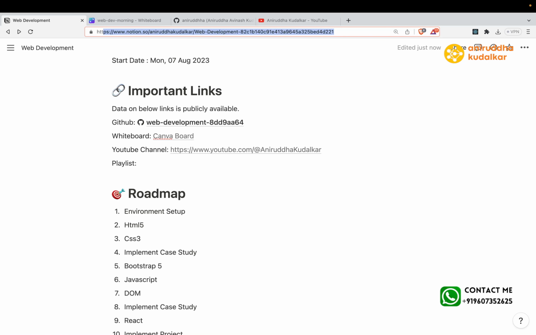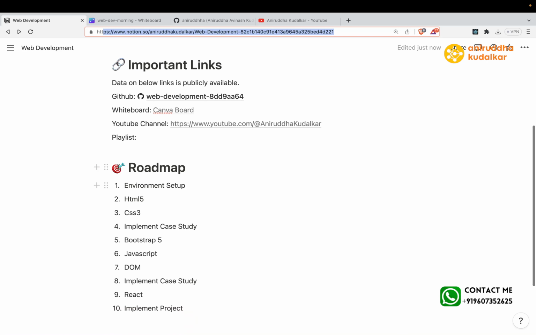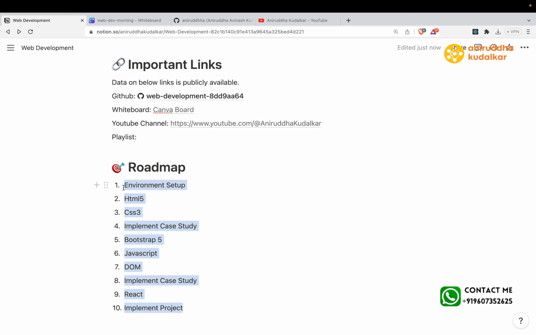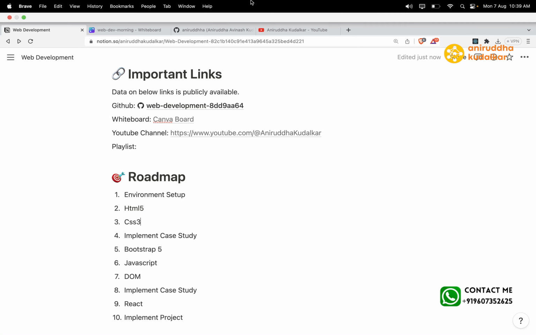Is the roadmap reflected or not? I'm cross checking whether you are working with the links or not. It's reflecting. Okay.